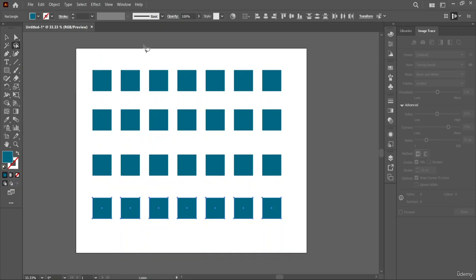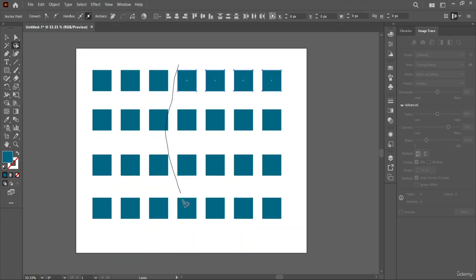Okay, now let's use the lasso tool, and let's say I want to select the top three over here. I can just draw a circle around them, and it doesn't have to be a proper circle, as you can clearly see. I can select these four. I can select these five over here. Then I can select this whole row, and this whole row over here.